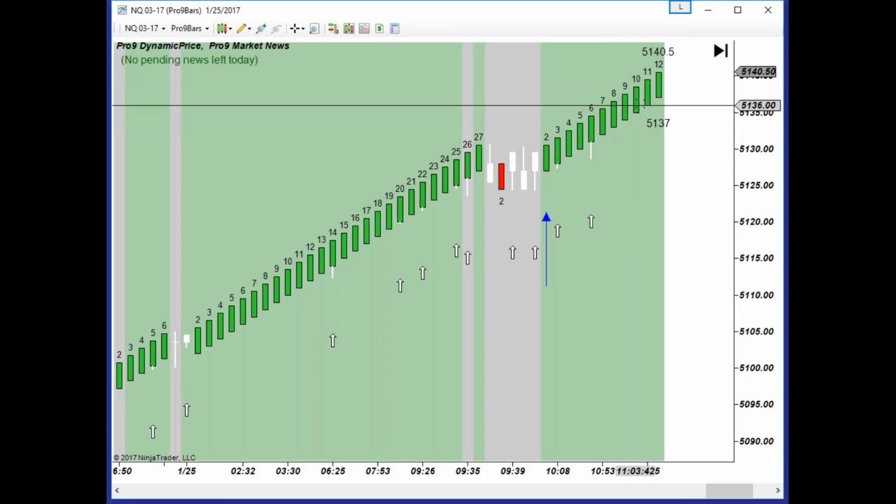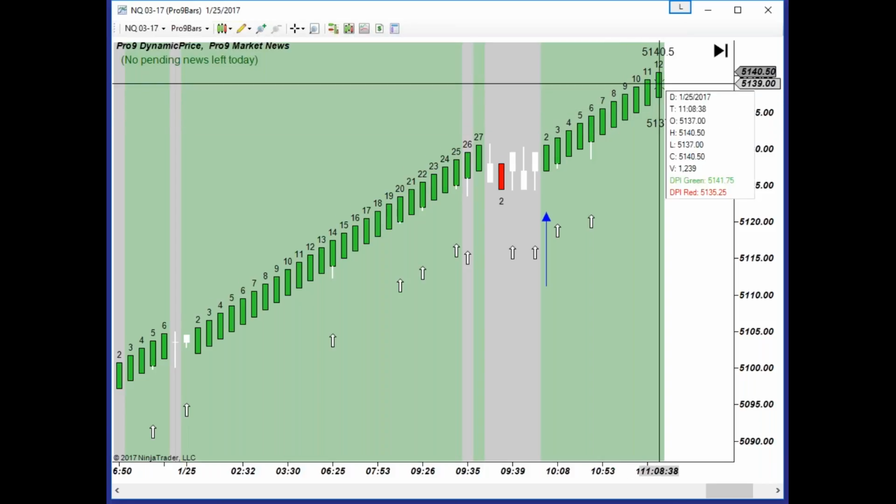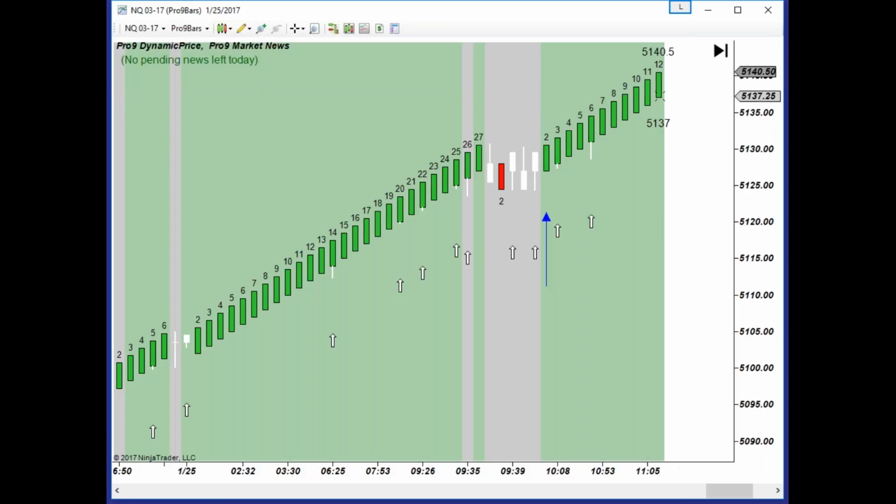And this will basically be the opposite DPI of whatever direction you're heading in. Because you couldn't actually put a stop at the green DPI because it's ahead of the market. So you would have to use the red DPI. And this does widen our stop a bit from where it was, but it does have its benefits of letting us ride over any other tails that may appear on the run and stop us out.